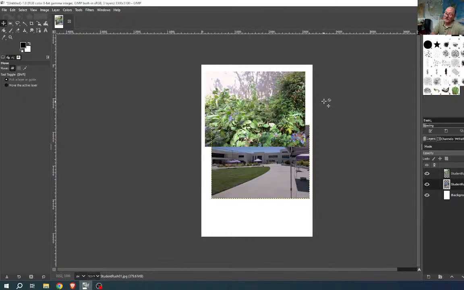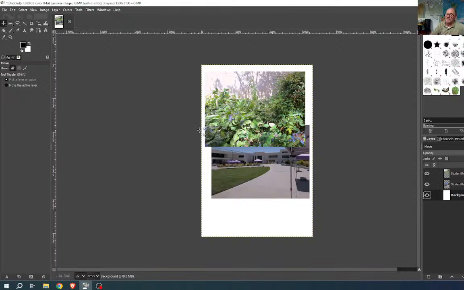Now, it doesn't look good, and I can see like a border around the active layer. So if I click on the background in the layers, that puts the border around the outside of the page so I can see better what it looks like. And it's not looking that great because it looks flat, right? What I want is a drop shadow to give it some depth.